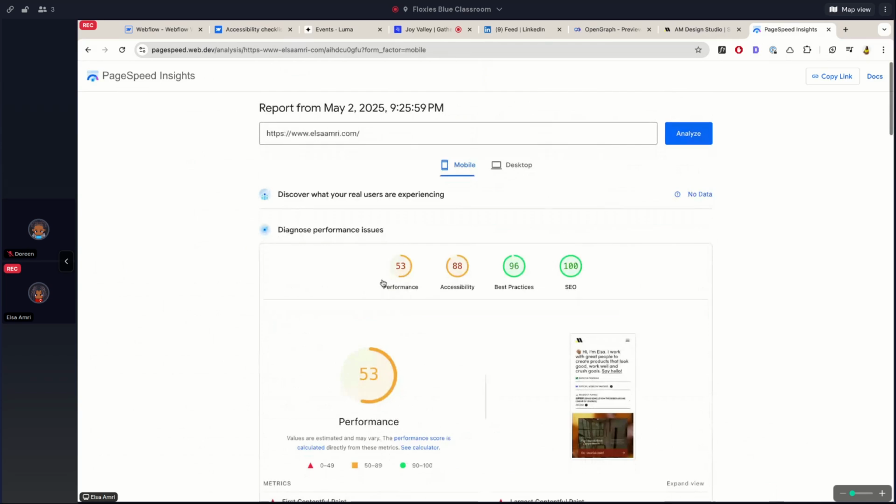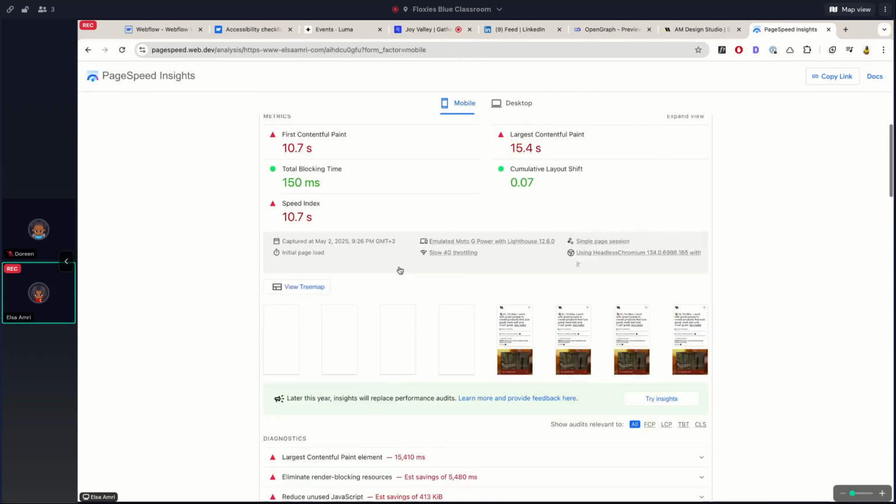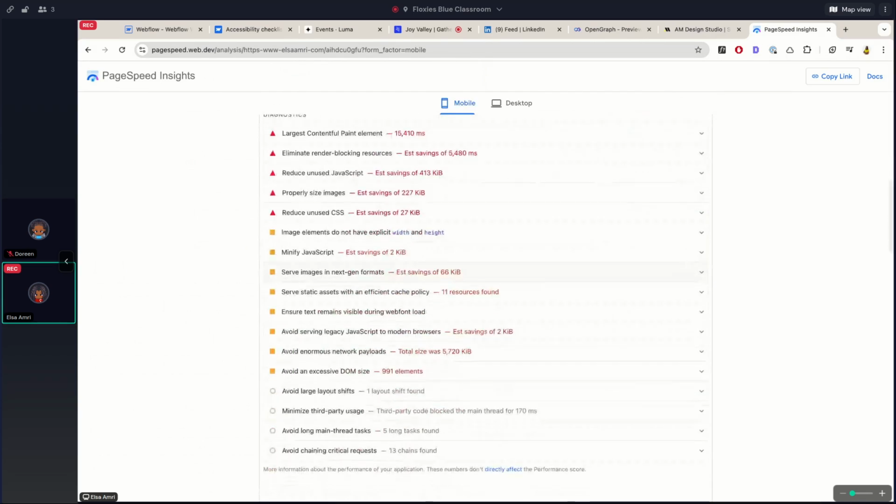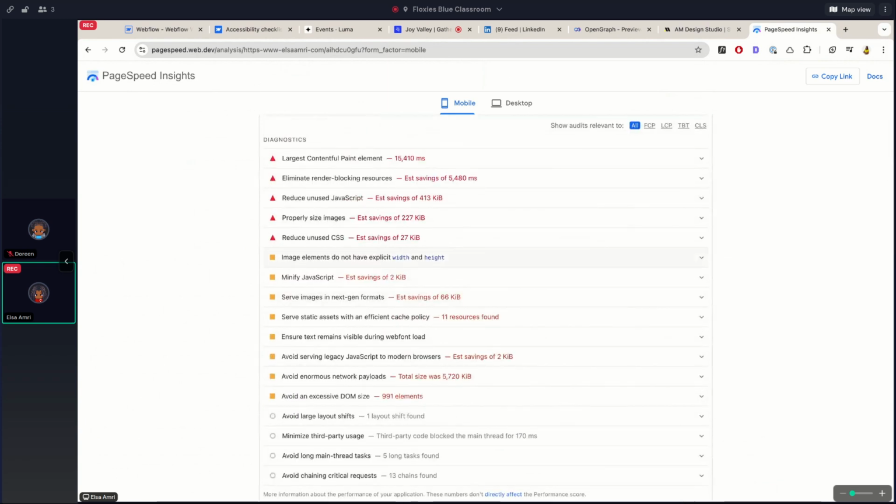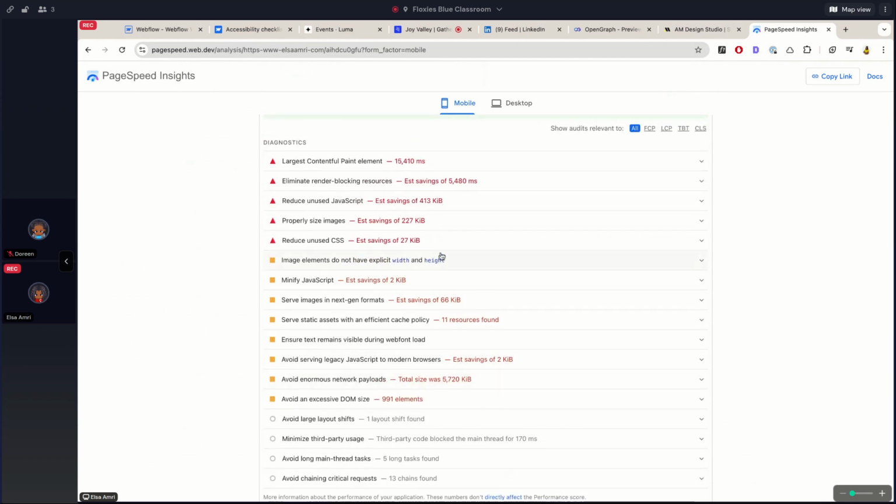Now, for performance and accessibility, well, mostly performance, it can be pretty tricky to figure out ways to improve because sometimes certain things are beyond your control, like anything related to custom code. There's not much you can do, but you can browse through this. It's called the diagnostics. You can browse through this list and see, okay, is there anything that's mentioned that I can actually do?